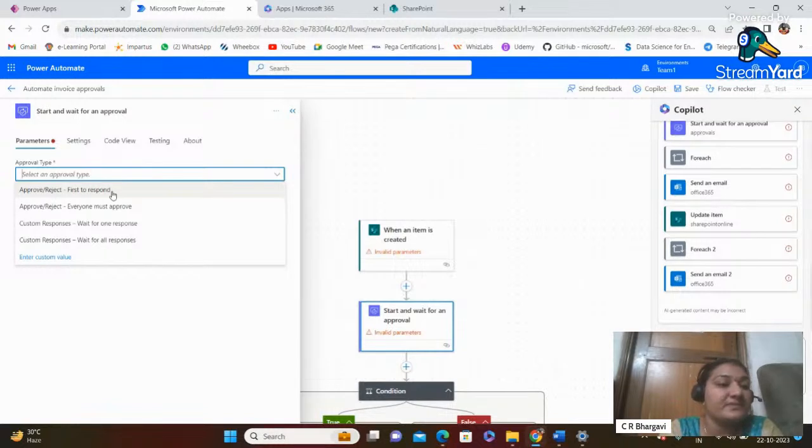Custom response is something like when this particular email is received, or when this particular person logs in, and when you are creating some kind of rules for yourself, then the custom response is used. It would wait for one response.